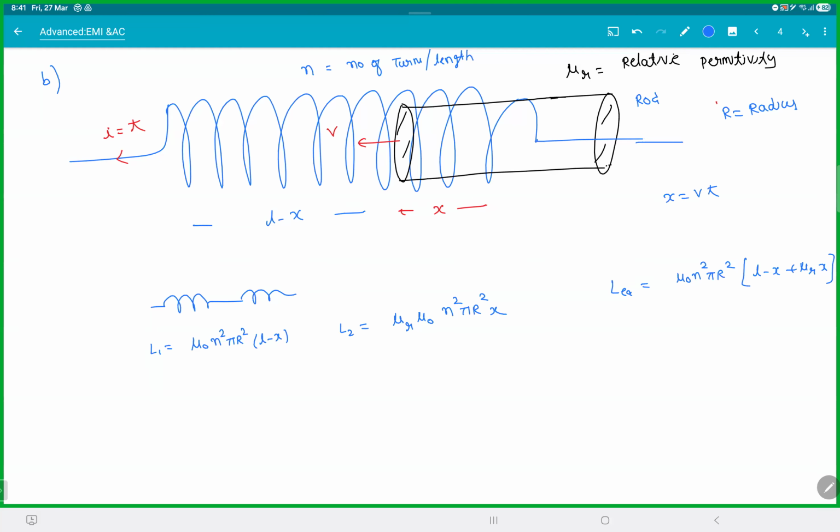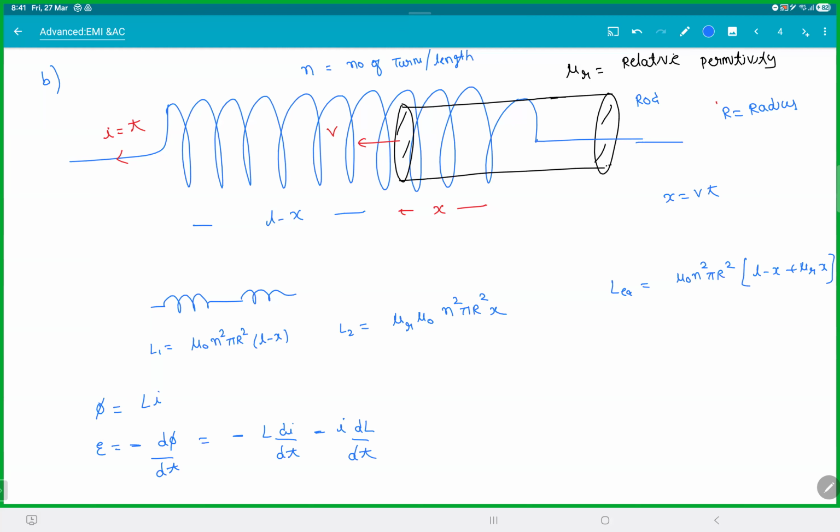Now, the important thing here is flux is equal to Li, and back EMF is minus d phi by dt. So you have to be careful, because generally the habit is to write L dI by dt. But here L is also changing. So this will be minus L di by dt minus I dL by dt. That's the main concept there. So if someone asks you what is back EMF, it is d phi by dt. And what is phi? Li.